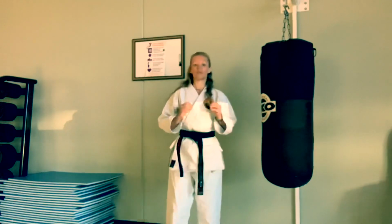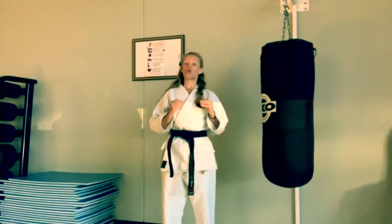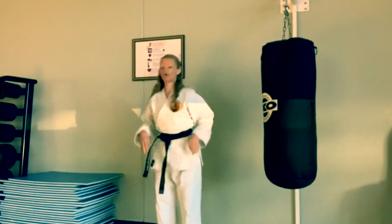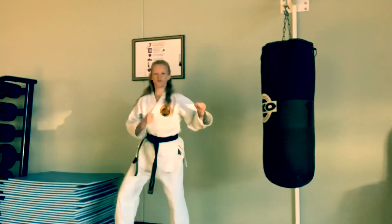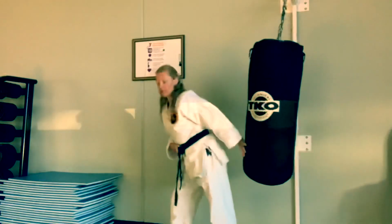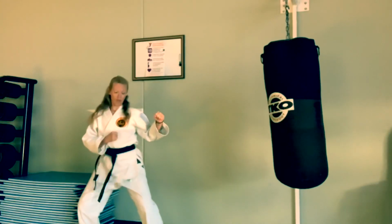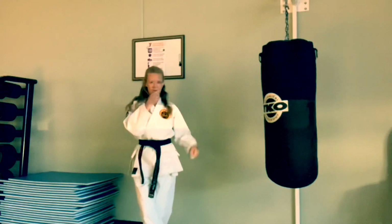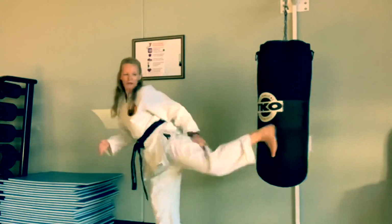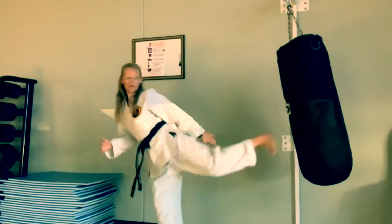So I said that there was kind of a hybrid version with this side snap kick or side thrust kick, and that's one where your hips are rotated even more, and it looks like you're gonna do a side kick from here, but actually you come around and pivot the hips all the way down to the floor this way. Again, coming across, but the hips are gonna pivot more down this way, and then it looks like you're doing that back kick there, okay, this way.